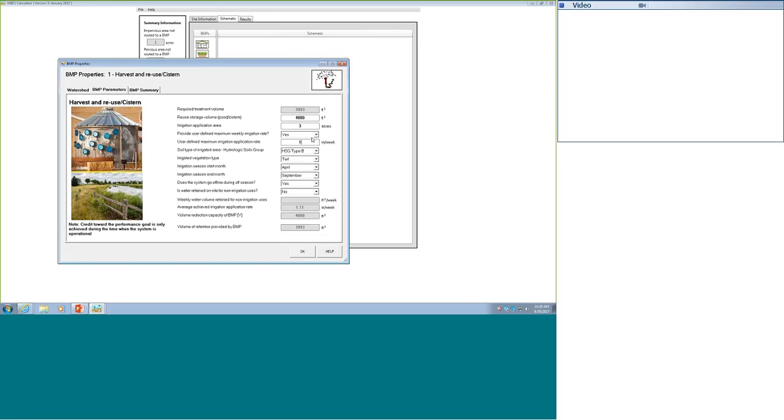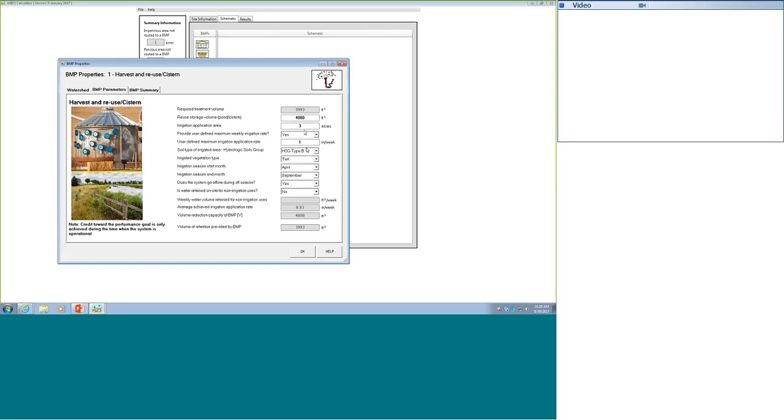And you'll see if I put 1 inch in per week, it doesn't change the volume reduction capacity of the BMP. You'll see that my average irrigation rate went down a bit. That's because potential evapotranspiration rates are less than 1 inch per week in the shoulder months like April and early May and September.